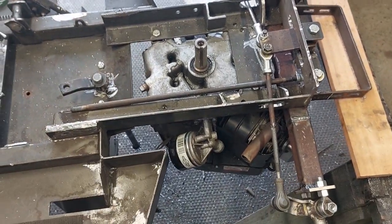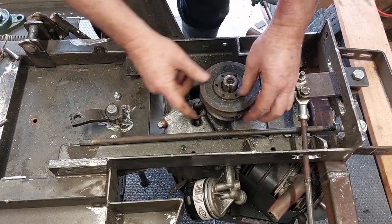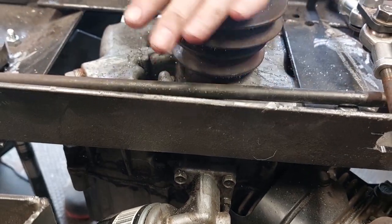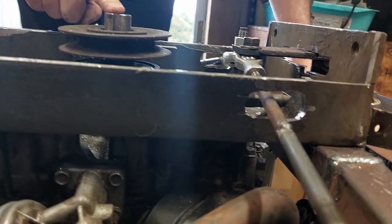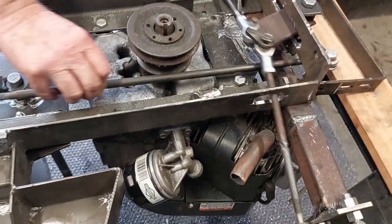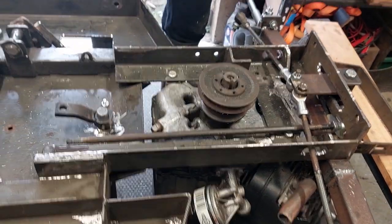Now the other thing to remember is once we put the pulleys onto here, you can see that the pulley, where it's here, there's plenty of room underneath for the steering to be not in the way. We could even lower that down even more, but as you can see, the shaft comes through quite a long way, so that's the lowest point. So this is going to keep it here to protect that. But yeah, there's plenty of room underneath there for that to all move quite nicely without anything touching anything. And we've got good, nice, easy steering. Okie dokie. Stop.